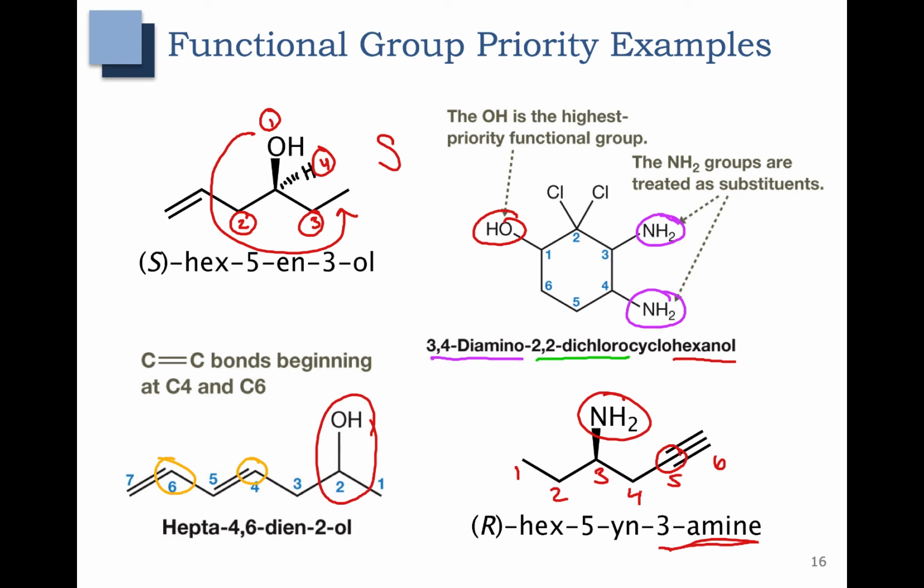And then we also have some stereochemistry. The lowest priority group is in the back. So if you were assigning stereochemistry, you'd give a 1 to the nitrogen, a 2 to this carbon on the right, a 3 to the carbon on the left, and we go 1 to 2 to 3. That's our R.